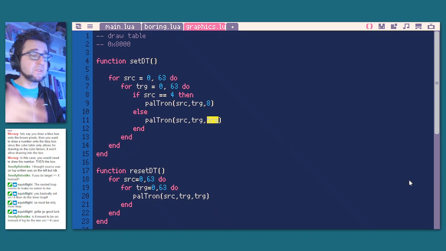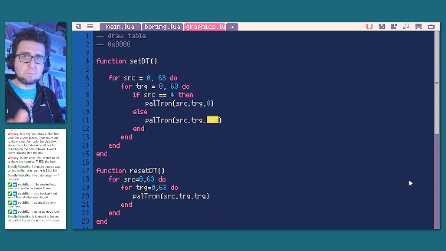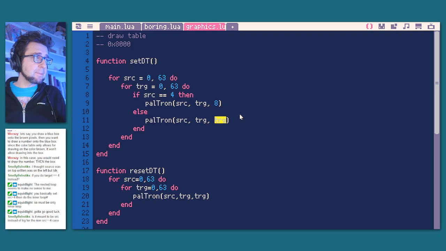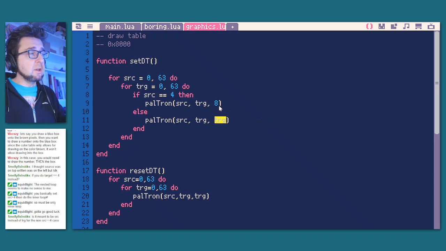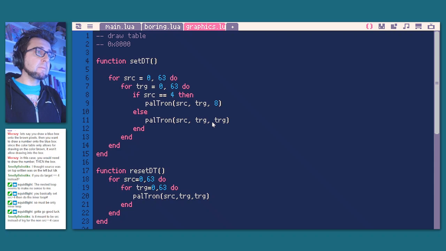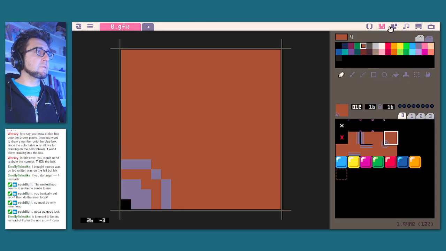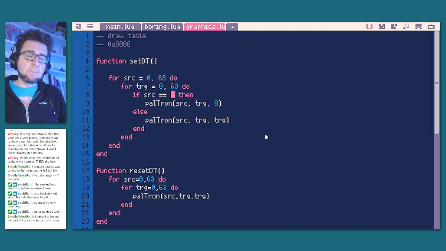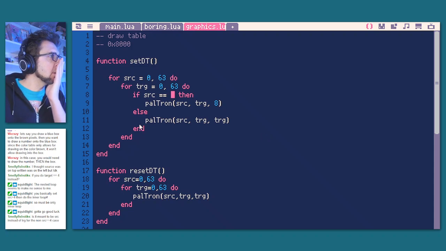So you always overwrite whatever is on the screen with the pixel that you want to be drawing. What I wanted to do is reset everything to the source, so the pixel that was already there. So just ignore everything except in the column of the brown color, color number 4. For that one, I just want to accept all of the draw operations, and it seems not to be working.